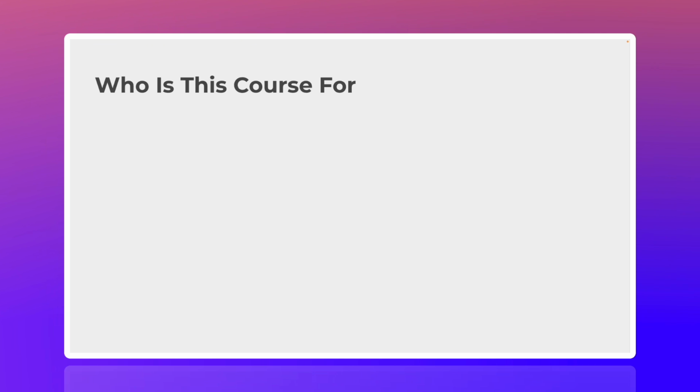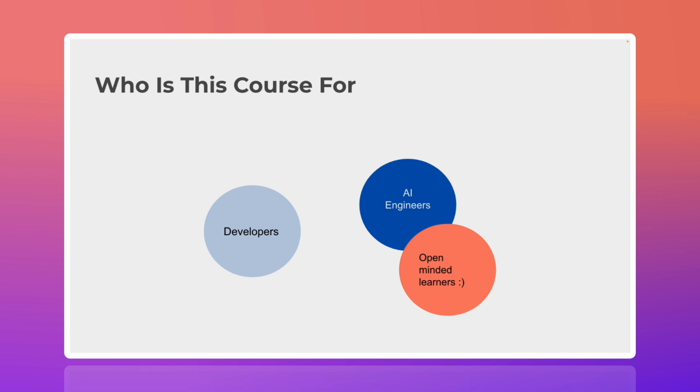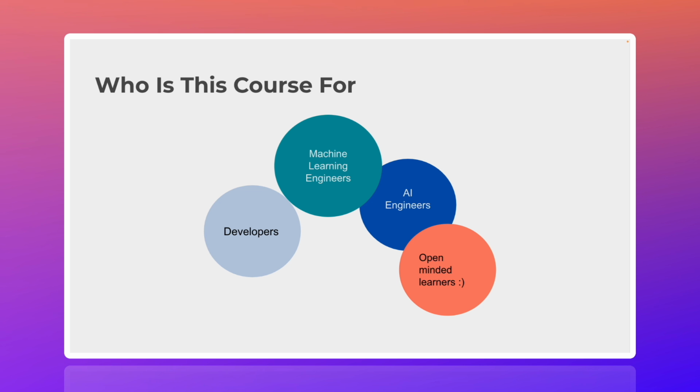Now let's talk about who this course is for. This course is for developers, AI engineers, open-minded learners, machine learning engineers, and so forth, as well as data scientists. So if you are somebody who is willing to put in the work and wants to learn about Ollama and build local LLM applications, then this course is for you.